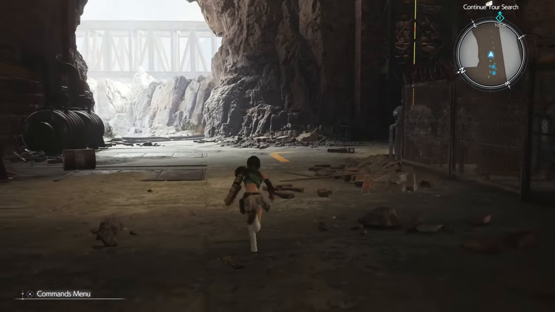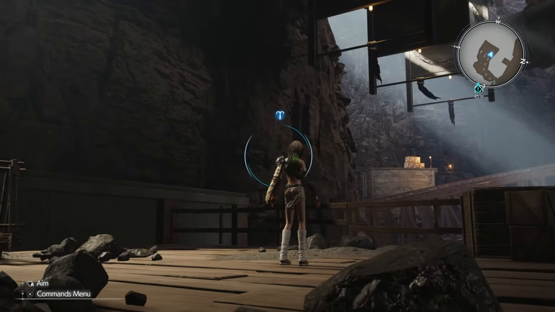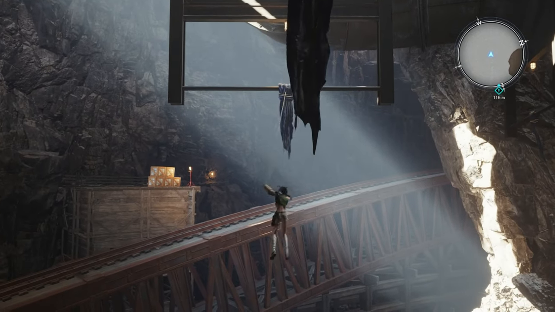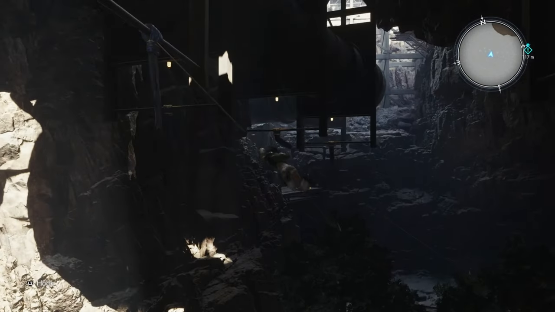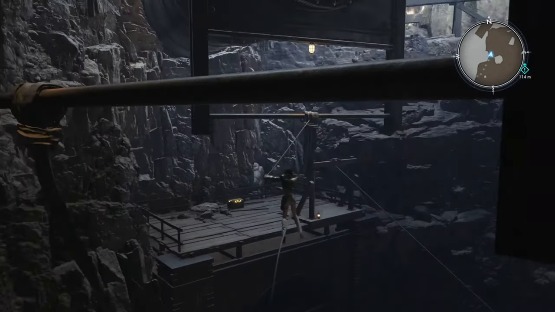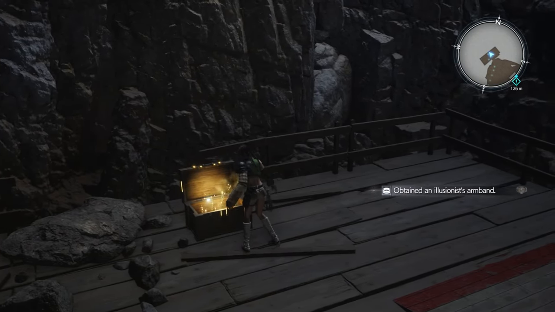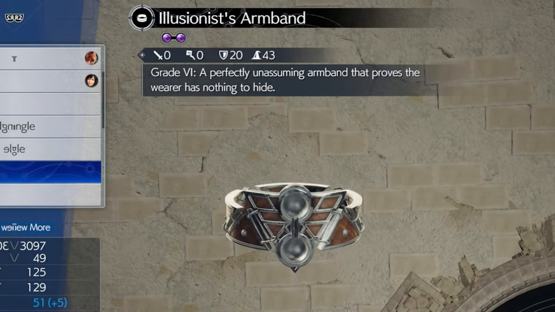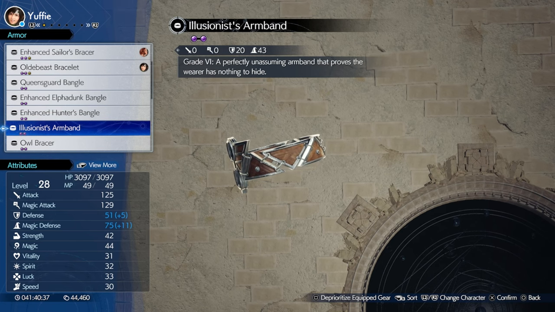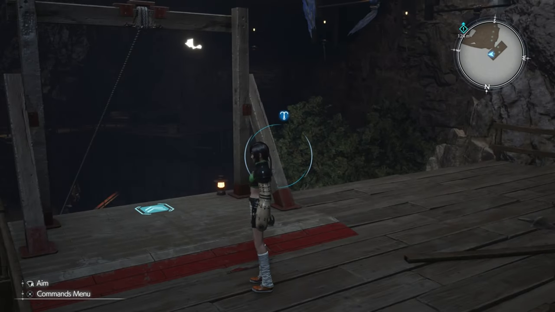Okay. Yeah, I think this is the way to move on. Let's go back. Alright, let's see if we can get this chest somehow. Grapple. Yes. Yeah, well, on we go. This way. That's pretty cool. I like it. So, what do we have? Illusionist's armband. A perfectly unassuming armor that proves the wearer has nothing to hide. Okay, this is better for defense and way better for magic defense. Right, then, let's go down and continue.